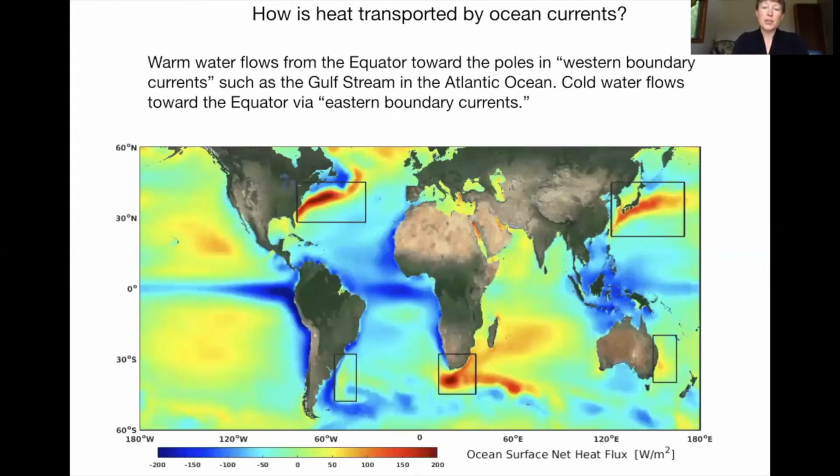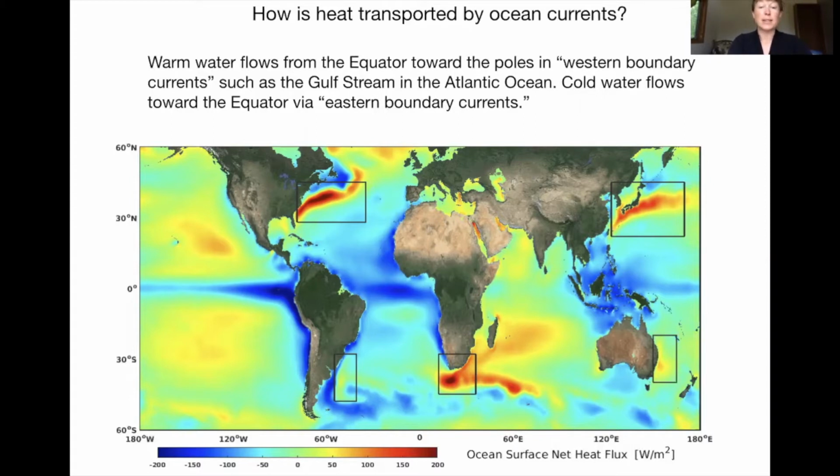All right, so how exactly is heat transported by these ocean currents, right? You have your warm, less dense water, your red water, and your cold blue water. And of course, we're using the same color scheme here, so that makes it easy. But basically, we have these warm currents that carry water that's heated up in the low latitudes near the equator, and those are called western boundary currents. And the Gulf Stream in the Atlantic is our local example. So you can see that extending from Florida up past Newfoundland and up into the North Atlantic, right?